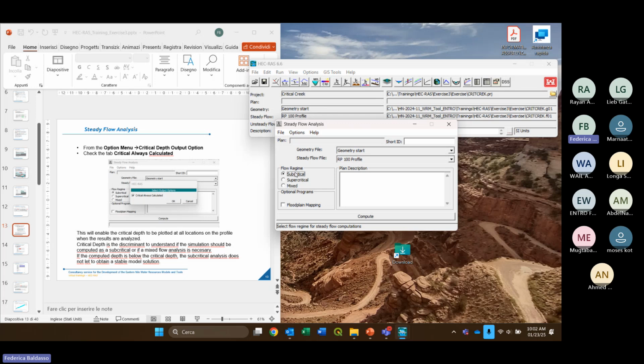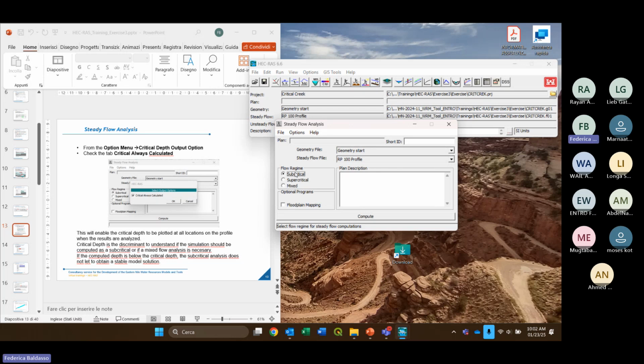We want to plot at all locations the critical depth on the profile, so we can then analyze the results and see if the subcritical analysis was correct or not, because the critical depth is the discriminant to understand if the simulation should be computed as subcritical or if a mixed flow analysis is necessary.